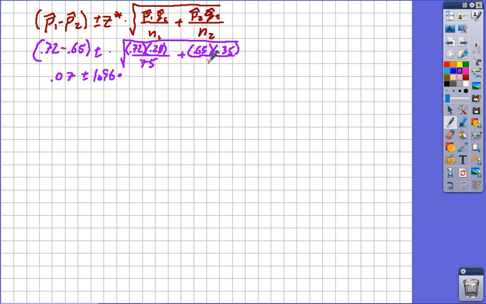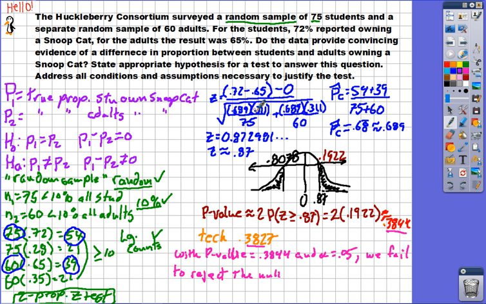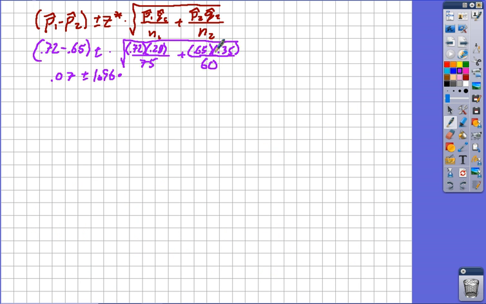Now I want to point out really quickly, back here, if we go back and look at our hypothesis test, that's not what we used here for our standard error. We had to use this pooled or combined value, which we ended up getting an answer right there that we used. That's because here we're assuming there's no difference, so we combine these values together right here to get this value for both. But in a confidence interval, we're not making the assumption, we're not doing a hypothesis, so there is no assumption of equality. So that's why they're being done separately here.